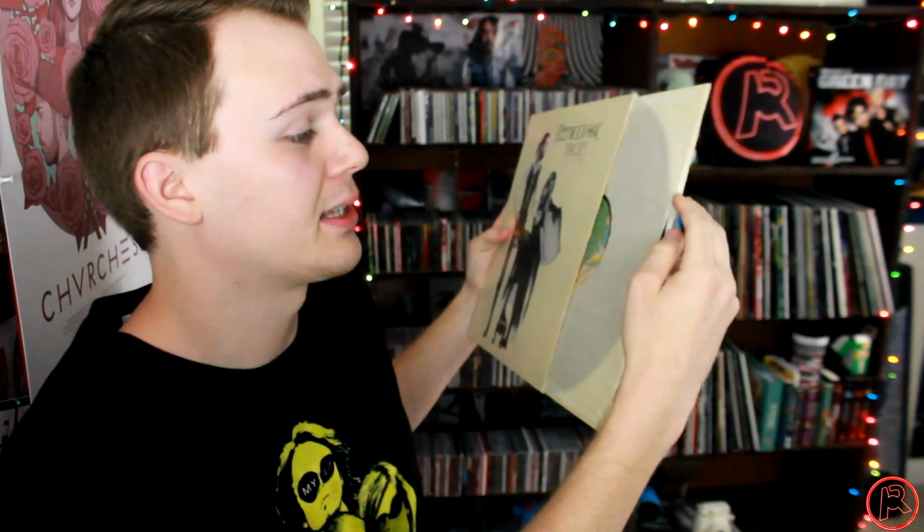For my favorite discount record, I picked Rumors by Fleetwood Mac. This came out in 1977, and this is one of the original pressings of the album. You can tell, once again, obviously you can't feel it, it feels much different than a current record, but you can tell once you pull it out, it doesn't normally come in wax paper that looks this old, unless somebody was trying really, really hard to replicate it, and it is, of course, on standard black vinyl.